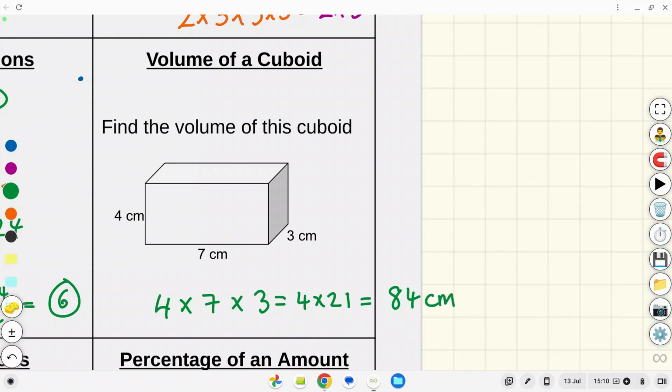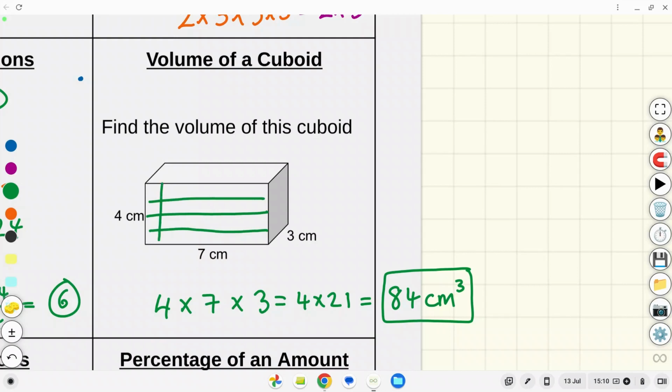And that's centimeters cubed. So we're basically figuring out how many cubes are in this cuboid, and the way to do that is to times all the dimensions together, because that will give us how many cubes are in it. A 4 by 7 rectangle at the front. So that's got 28 squares in it, and because it goes back 3, 28 times 3, we've got 84 cubes in this cuboid. So that's what we're trying to find there. We're trying to split this up into cubes, and that's when we find our 84, it's telling us there are 84 centimeter cubes within that cuboid.